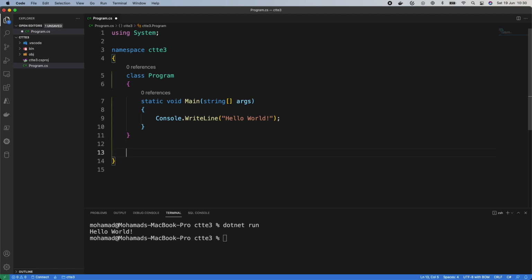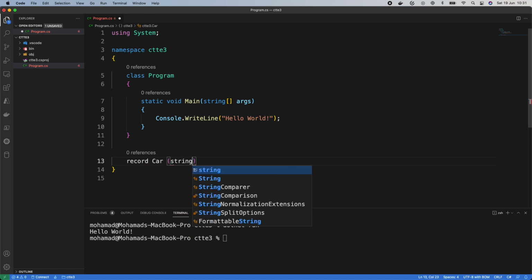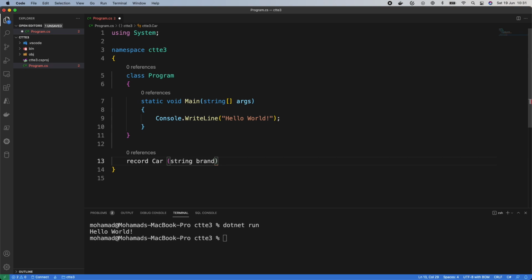So let's say we have a record Car, and this record Car has a string brand and string color. So now we have a record of a car which has a brand and a color.